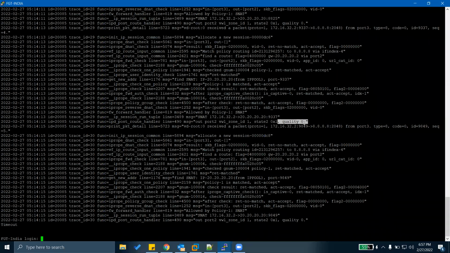Either the configuration is wrong, or some cable is wrong, or something is basically not working in the firewall itself. So I know the problem is somewhere on the FortiGate firewall. It may be some misconfiguration, because quality 0 basically means that the firewall is not configured correctly for port 2. Okay, all right. So now I know this information. What I need to do right now is, if that's the case, how will I check?